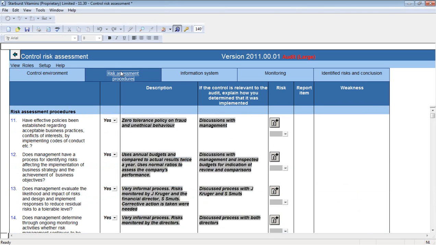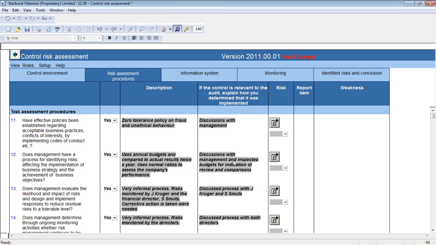Just quickly looking at the Risk Assessment Procedures tab. There's one thing that I want to point out there, and that is the risk assessment from the client side. Please see the link to the document 11.20 where we've also done our own risk assessment. One of the questions we had in there referred to whether the risks that we've identified are by any means something we would have expected management to identify.